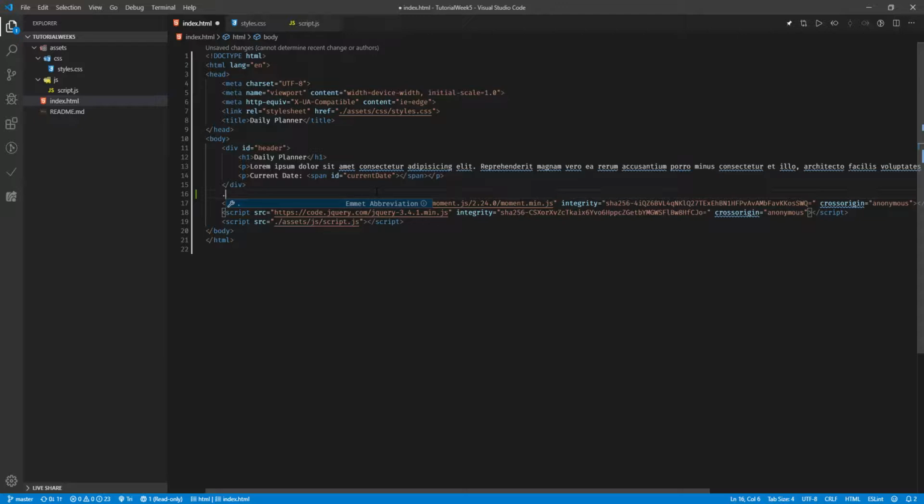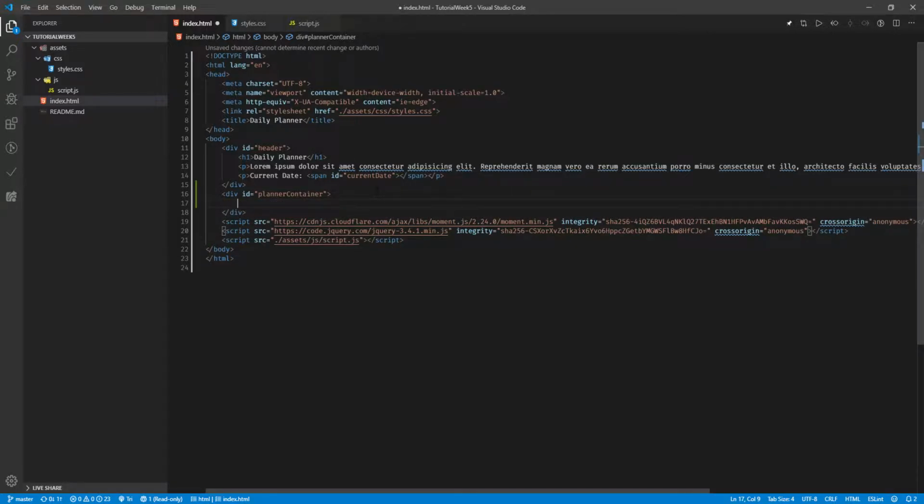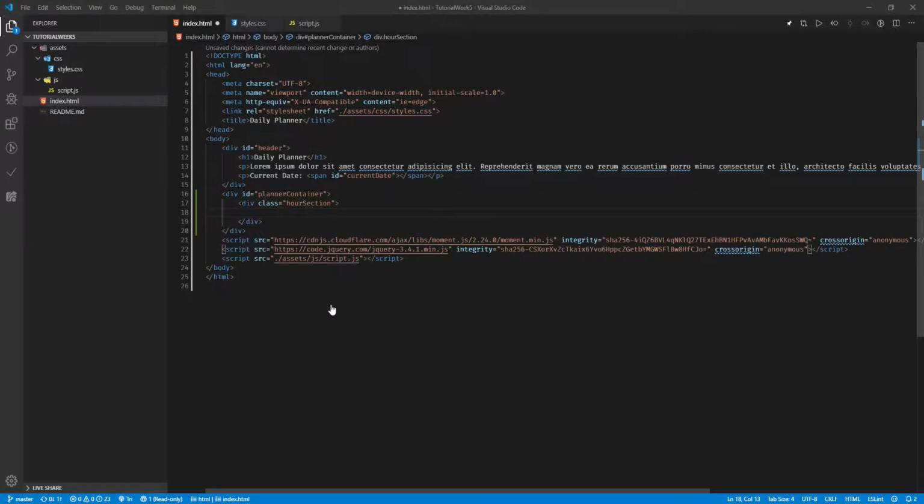I'm gonna create something called our container. I think, actually, that's a very lame name. Container that has some rhythm in it. Okay. So in here, let's do one line, right? So one line, I'm gonna have a div of our section, and in here, because we have three blocks, we have a time, we have a text input, and we have the save icon.